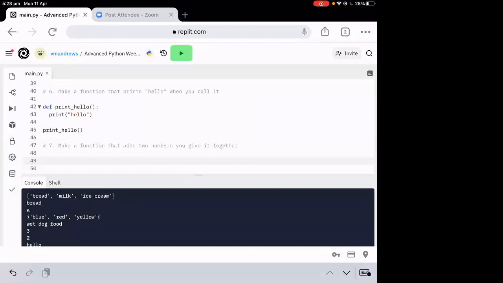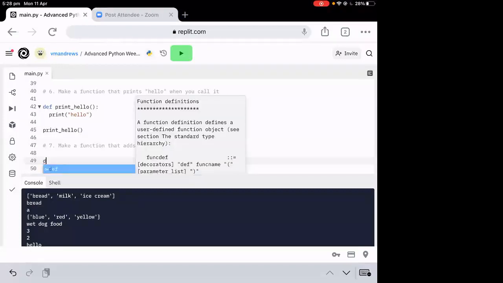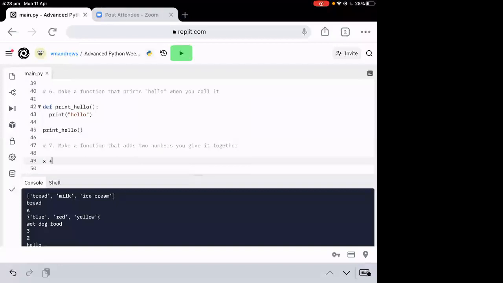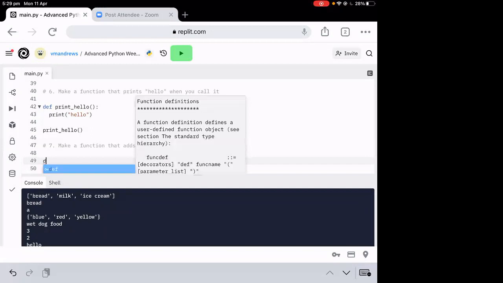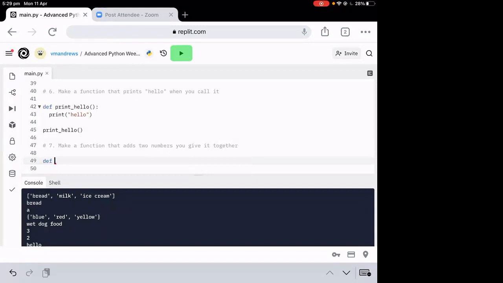Actually, you don't need to define addition or multiplication by itself, because inbuilt Python has the plus operator between two things. But normally I use the def. And then you just do the X and Y. Then you do the command return X and Y. And then you need to print, then in brackets addition, and then in brackets again the two numbers that you want to add together, and then a bracket to end that, and then a bracket to end the whole thing.